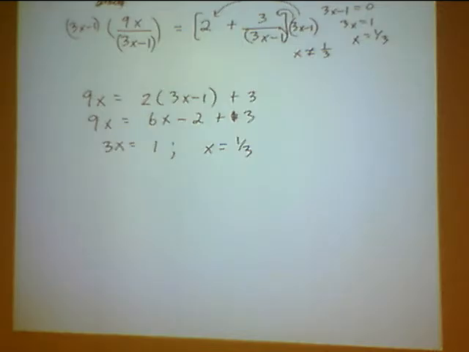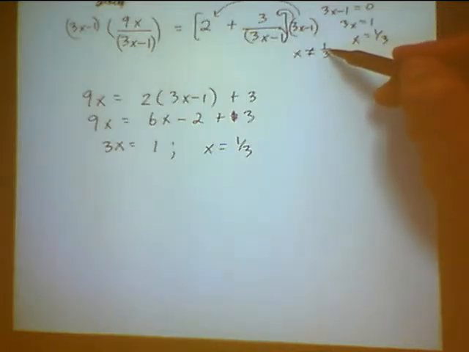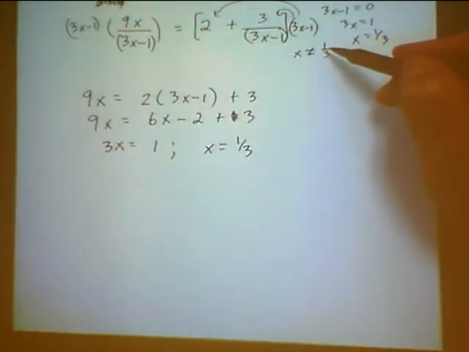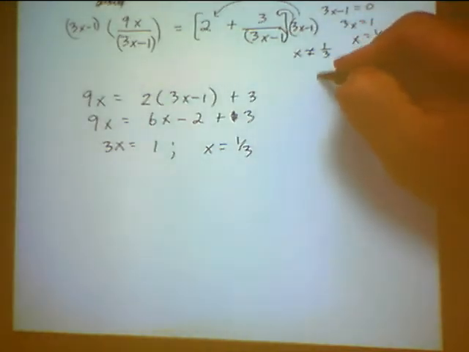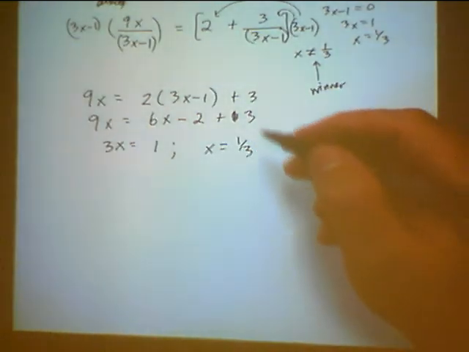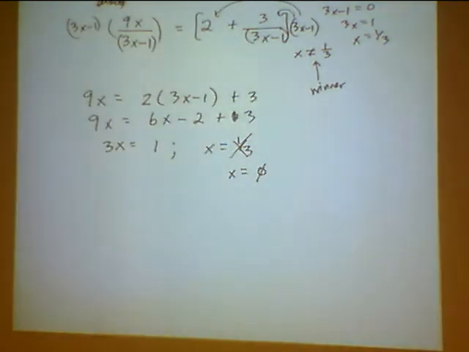So I go back, and I remember at the beginning, I determined what value of x would cause me a problem, and lo and behold, I determined x cannot equal 1/3. So here's a conflict. At the beginning, I said x cannot equal 1/3, but then I do the math, and it says x equals 1/3. So who wins this contest? Up at the top, this is the winner. X cannot be 1/3. So what's my solution? There's actually no solution.